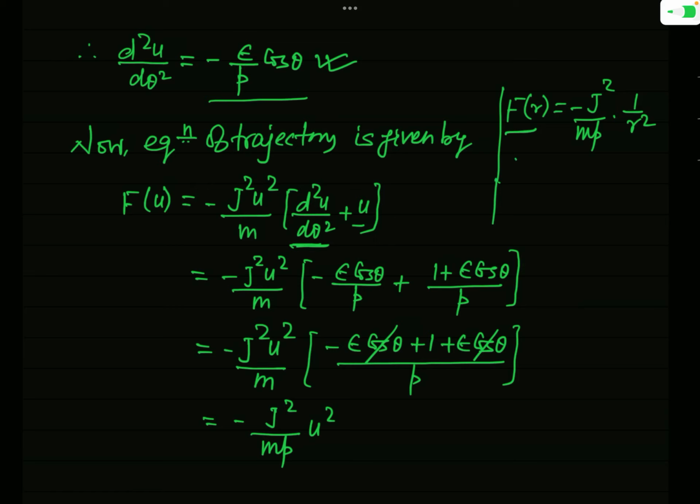It is proved, and at the same time you can see that the magnitude of this force is inversely proportional to r². So you can say that this f of r is an attractive central force, and it obeys the inverse square law, because f of r is proportional to r to the power minus 2. So we simply say that this force obeys the inverse square law, like gravitational force, like electrostatic force. This force is just an inverse square law force.